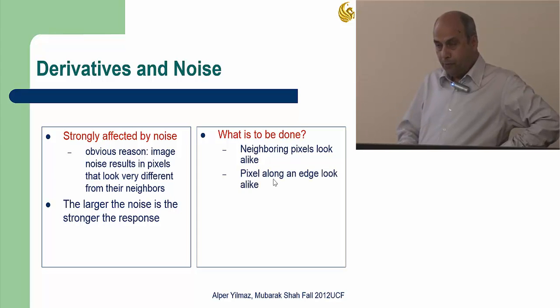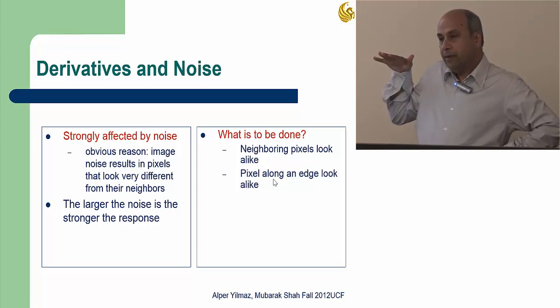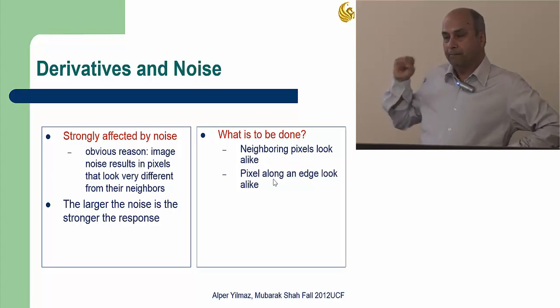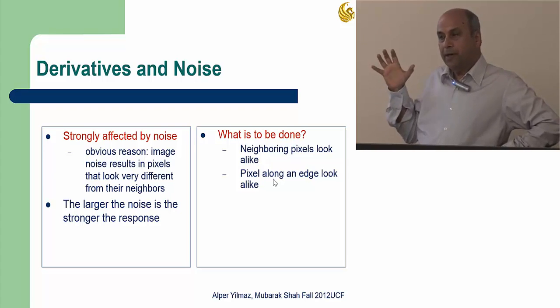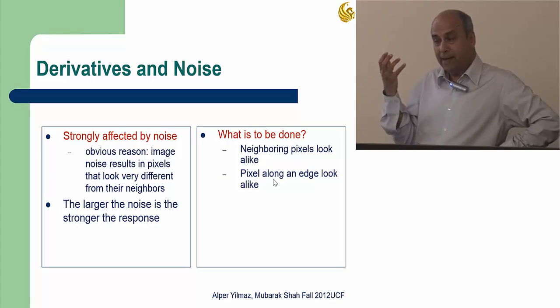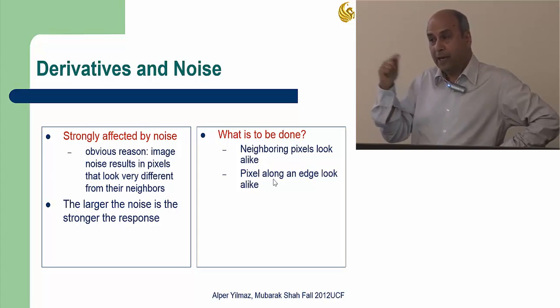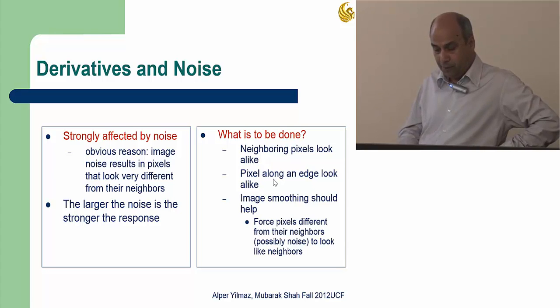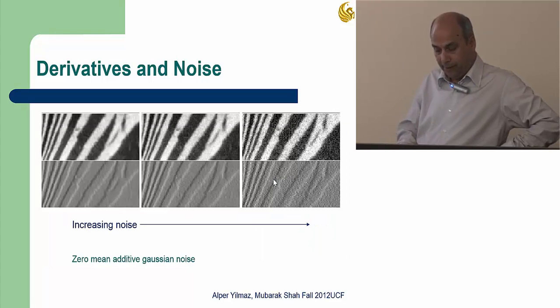Because the noise is random, it randomly affects some pixels. So hopefully the other surrounding pixels will not be affected, so we can rely on that. If all the pixels are affected, or many pixels are affected, then it's not really noise. Noise by definition means random. We cannot predict which will be affected. So that is what we are going to do. We are going to rely on the smoothing, and we already covered that.